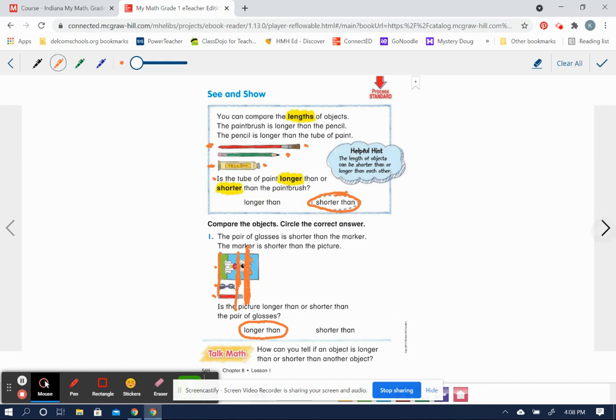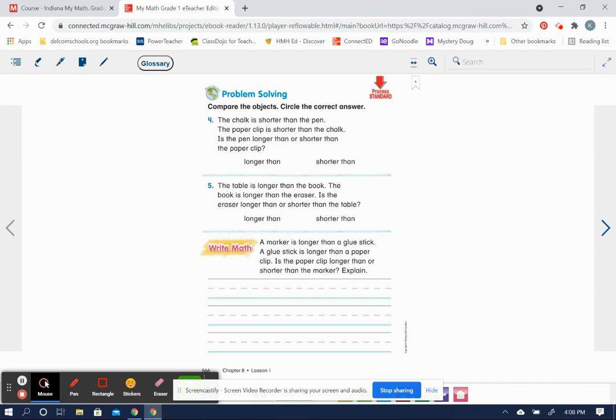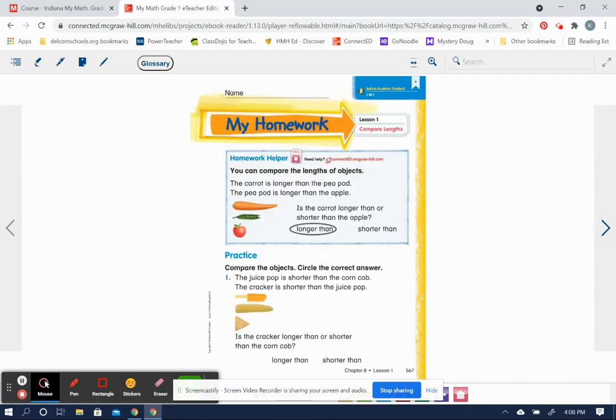All right, now, so I will prepare a Nearpod so that you can do these particular items here. And then I'm going to go ahead and move into the next lesson, because that was a pretty short lesson today. So, oh, that's the homework sheet. We don't want that one.